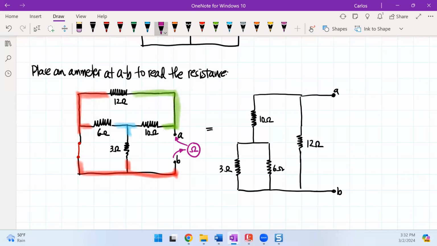So if I look at my ohm meter again, here it is. Here's the current coming in here, and here's the current coming out. Again, coloring my nodes, here's my green node, the blue, and finally, my red node.